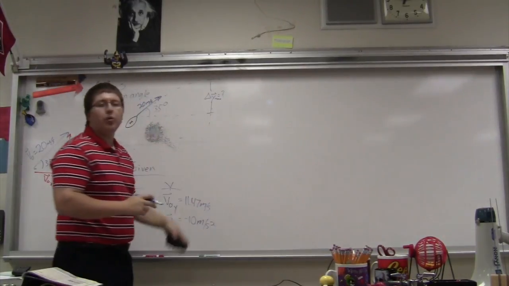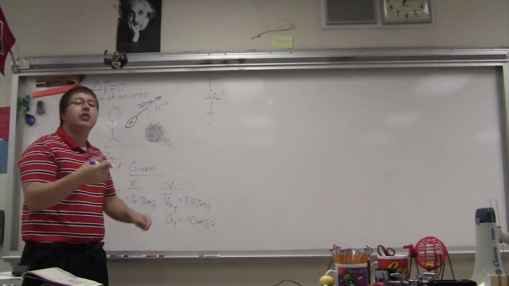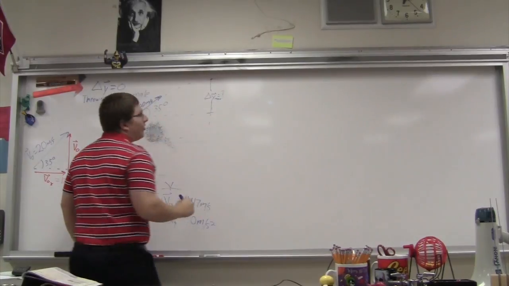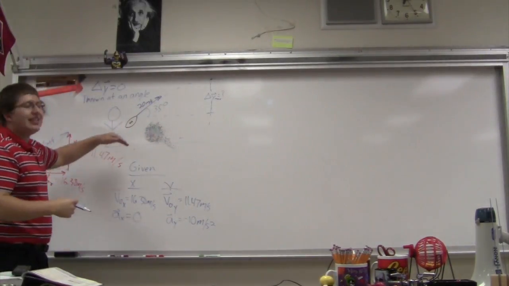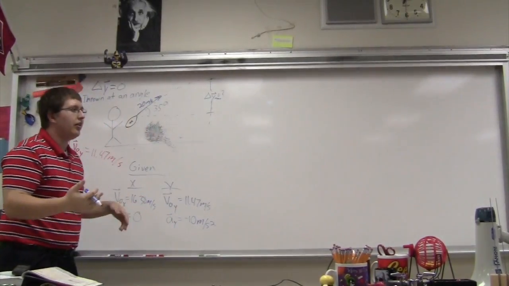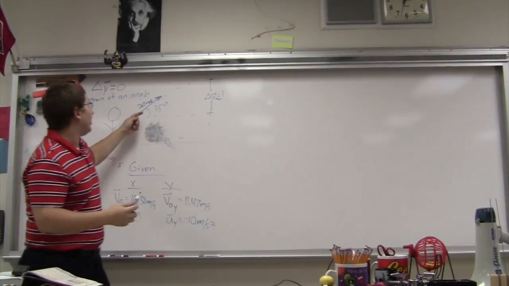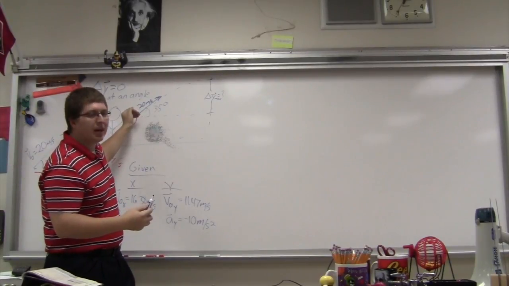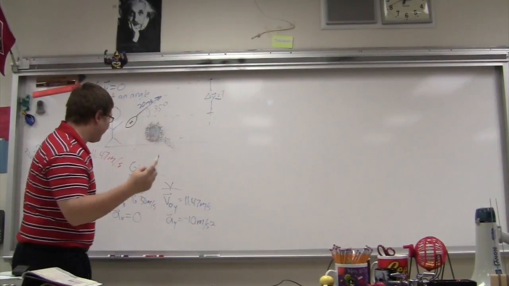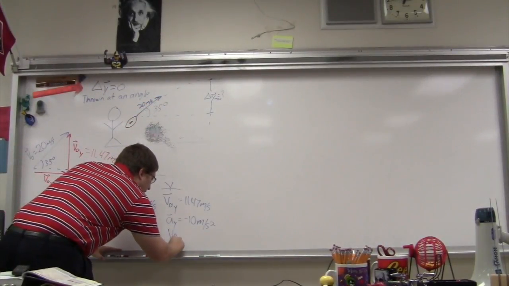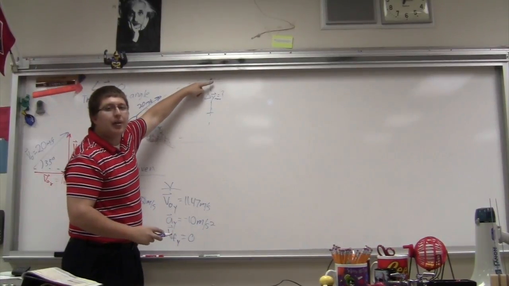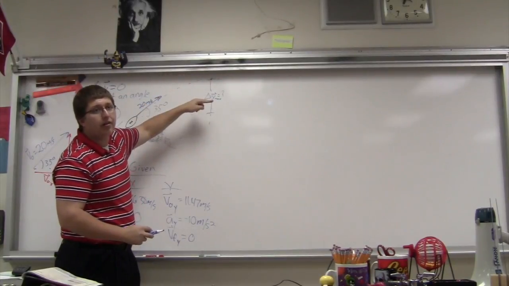We're going to focus on delta y max first. And that is going to give us an extra piece of given. Because we know that right at the top of any object's path, it is not going up and it is not going down. Now when we're doing free fall problems, we used to just say Vf equals 0. Well, now it's not just Vf, because we have this object moving horizontally and vertically. So right here, what I'm going to say is that Vfy equals 0. Because like I said, right at that point it is not going up and it is not going down.